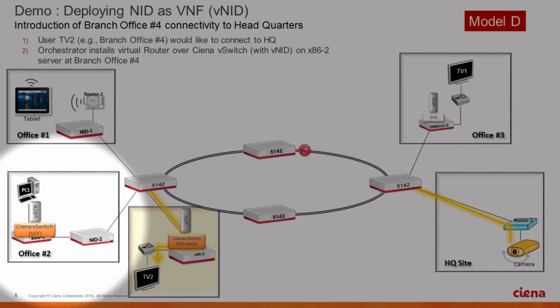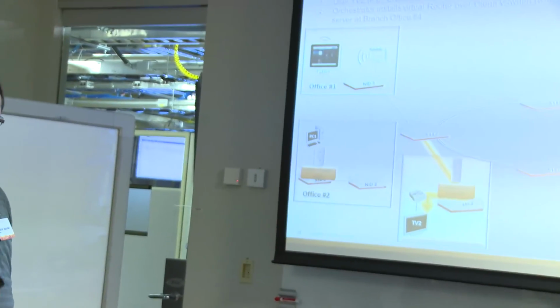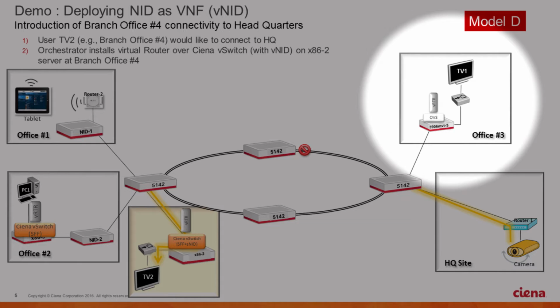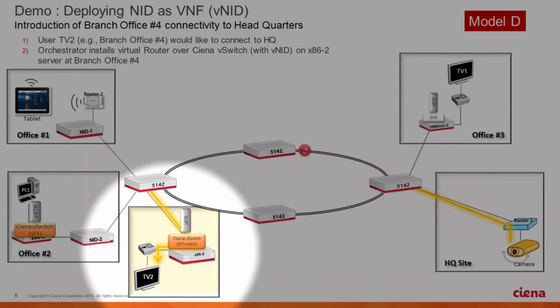Model B, which is the physical NID remains deployed, but now all the CPE functions and services are deployed as virtual services on an x86 server, in which, again, the Ciena virtual switch, hypervisor, and base OS can be deployed. We've demonstrated Model C, which is the integrated x86 server with the physical NID to achieve the same performance and cost points for higher bandwidth applications, but with the flexibility of extending support for virtualized services on the single platform. And finally, the completely virtualized environment in which the x86 server hosts not just the CPE services, but the NID functionality as well as a virtual NID instance.